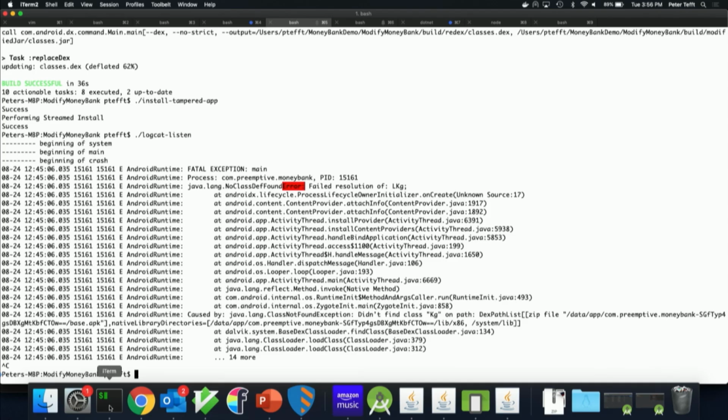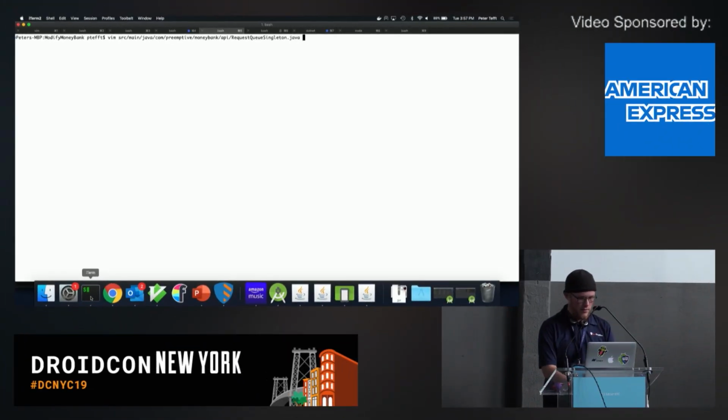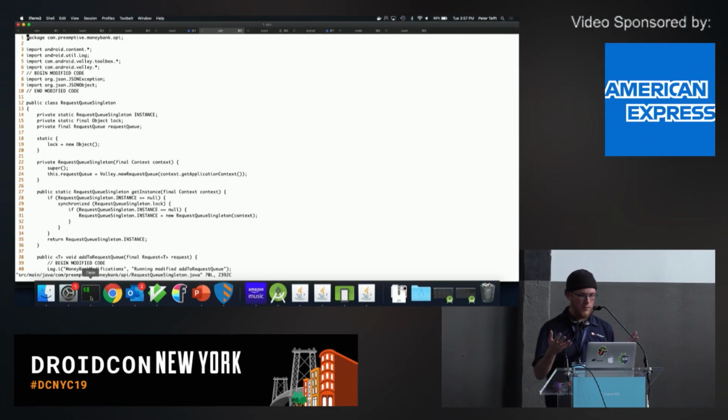And I think I'm going to need my black hat for this part of the presentation. I have source code here for a modified version of this class, which is called request queue singleton.